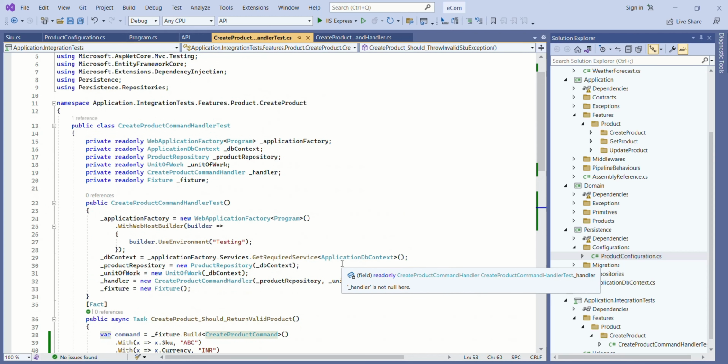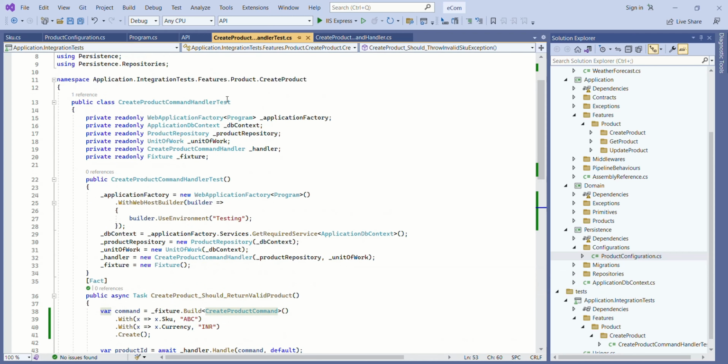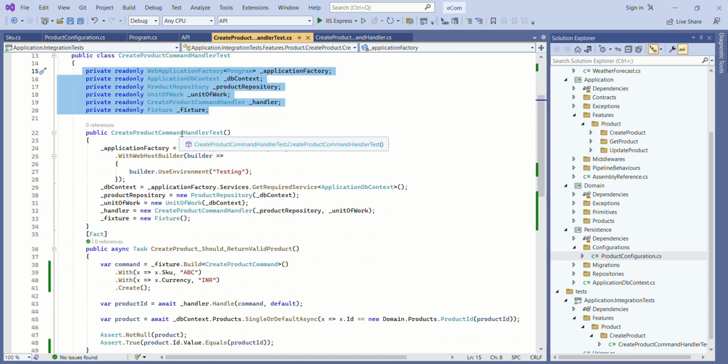And one more thing I wanted to tell: suppose in future you want to create a test file for the update product command handler or the delete product command handler, we do not require these dependencies to be injected in each of the test files every time.